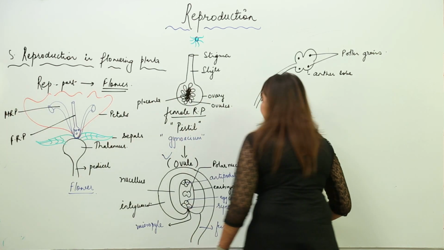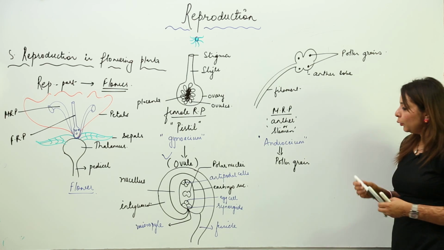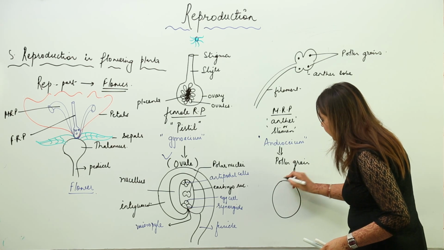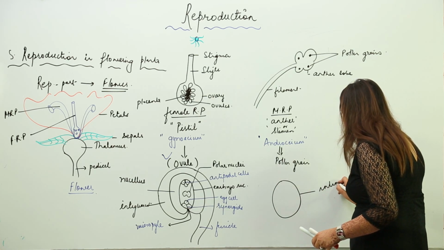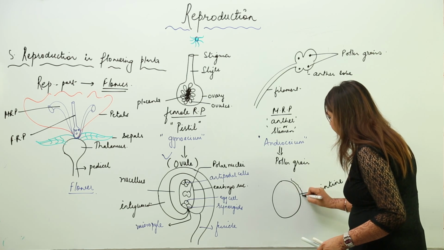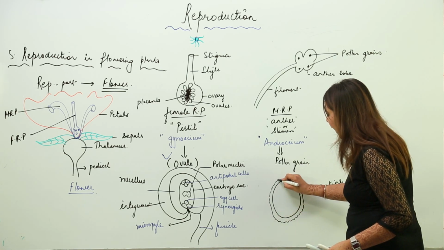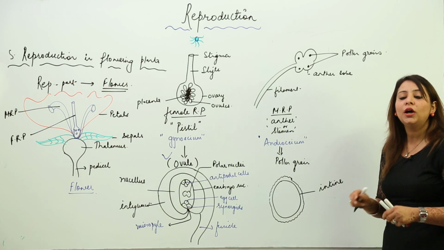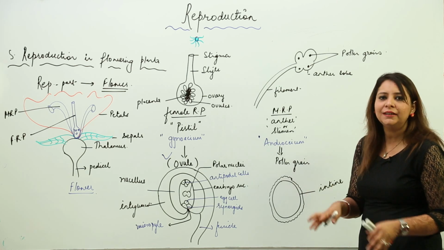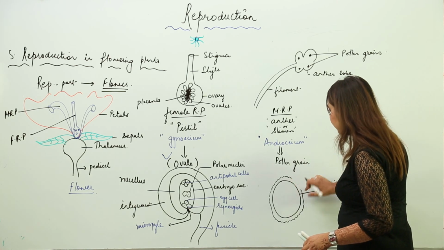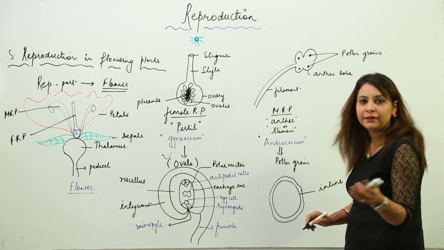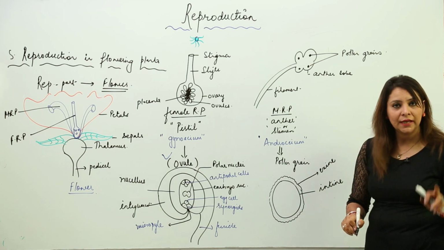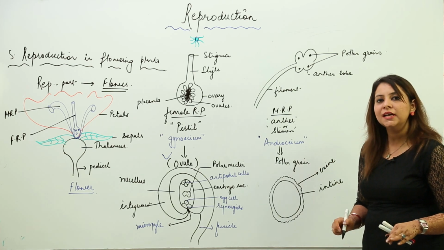Now coming on to the pollen grain, what structure does it possess? Pollen grain has 2 layers. The inner one is flexible and it is called intine. The outer one is horny. It has spines over it so that it should not get destroyed by birds or insects or any other factor. This layer is inflexible, and it is called exine. So it has 2 layers, the outer one is exine, the inner one is intine.